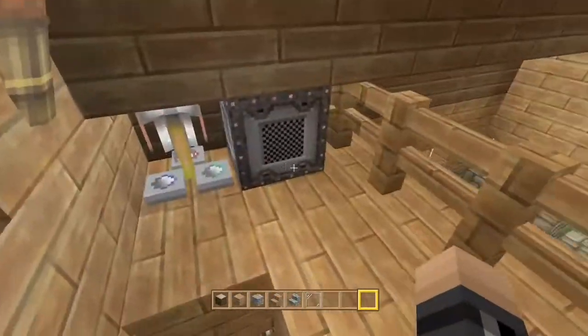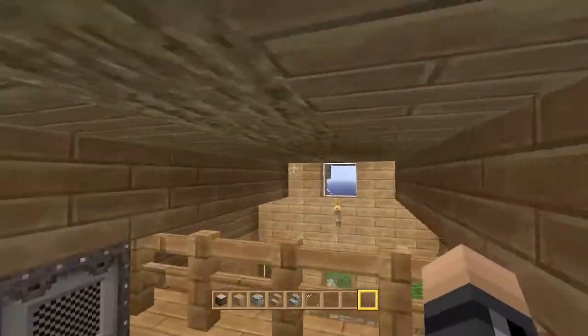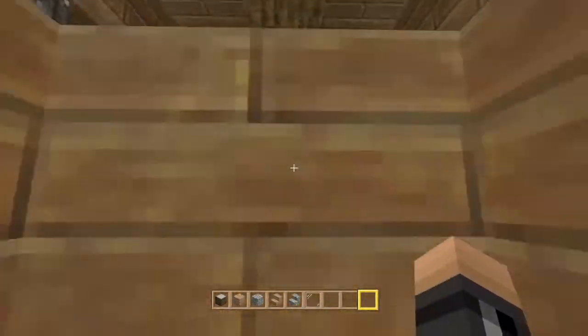Usually I'd have a trapdoor here, but I'm just lazy. Normally an anvil, not that. With a bed and all that, it's all quite nice. But yeah, you get it. You just want to know how to make it.